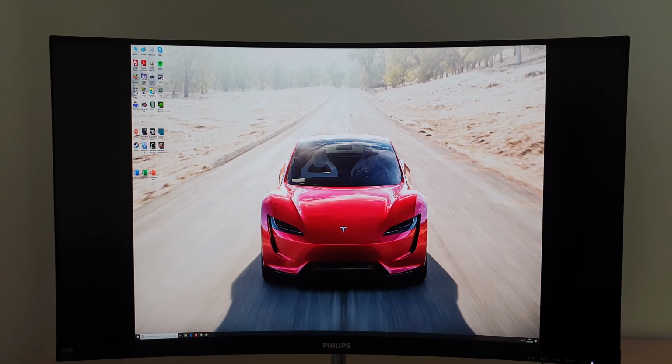So just to quickly show you, I'm actually running at the native resolution now, and I've got the aspect mode selected. You can see things are just squashed together. The wallpaper doesn't look right. The icons look a bit squished that way. So it just doesn't quite do the right thing in my opinion.